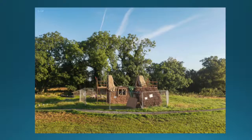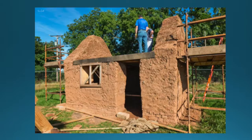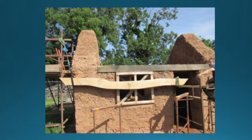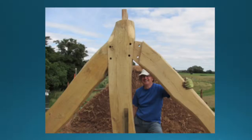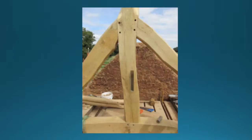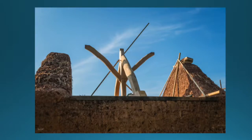All apart from the ridge, as you'll see, we actually manhandled the roof timbers up onto the building. Again, a bit of an experience of what it would be like. So this was lots of engineers, or want-to-be engineers, arguing over how we would do that. Is that right, Wilson? And we got them up. So that's the tie beam, and the main truss, king post. And then the wind braces. Now, Peter will say that you wouldn't ever find a wind brace on a Clay Dabbin, but we didn't want ours to fall down, ever.